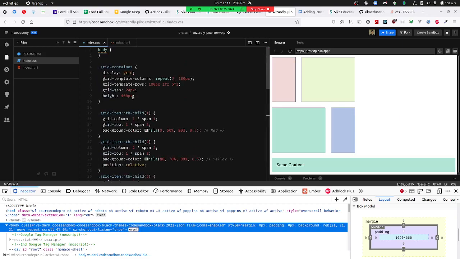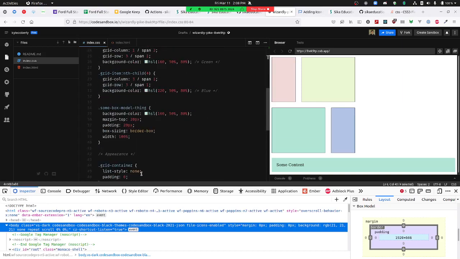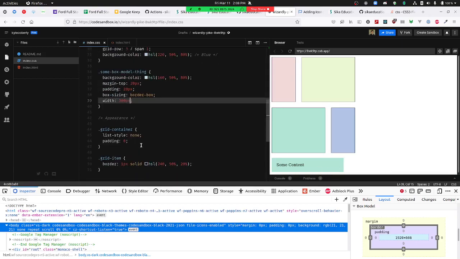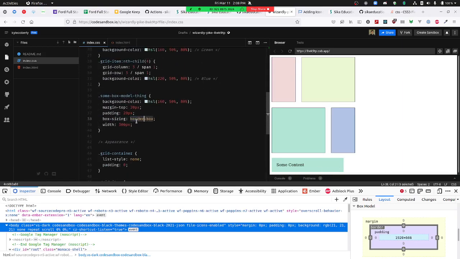So like right now, the grid container is 300 pixels wide, because that's how many things there are. So you could do 300 pixels for the width on this. I think that's kind of sloppy. And I'll show you why. For one, things like that happen because we're still using border box. I changed that back to content box.